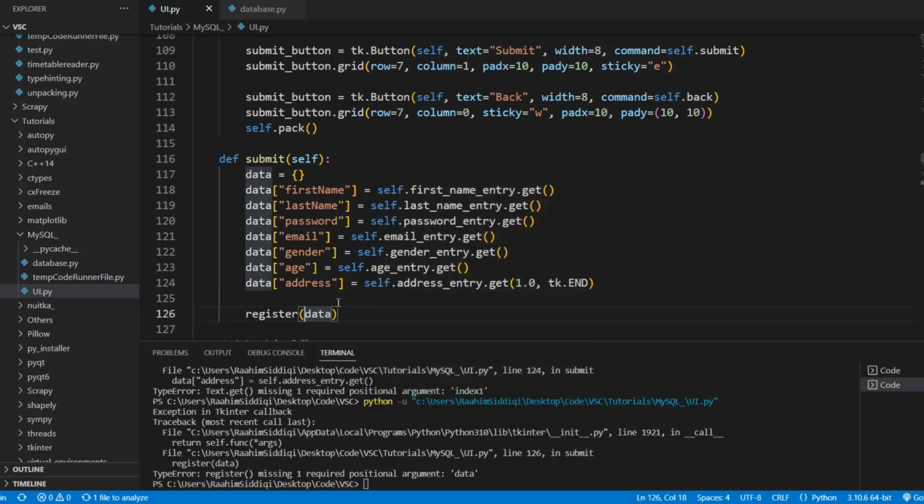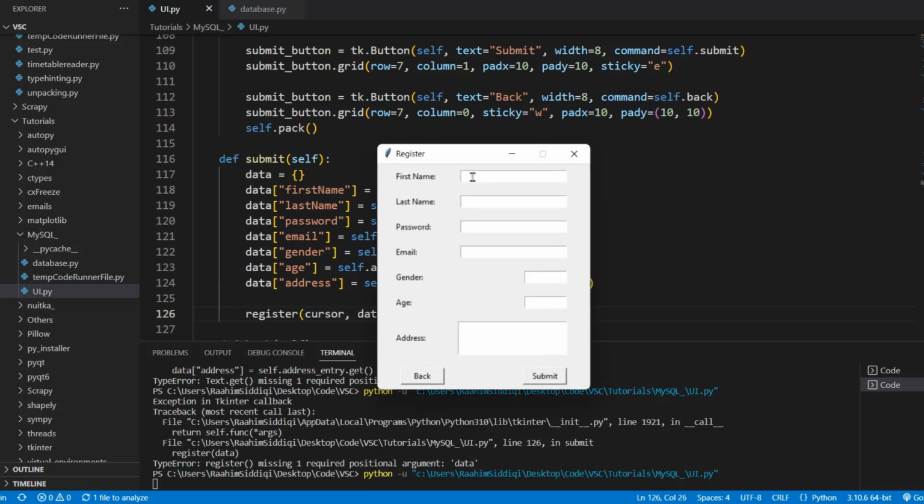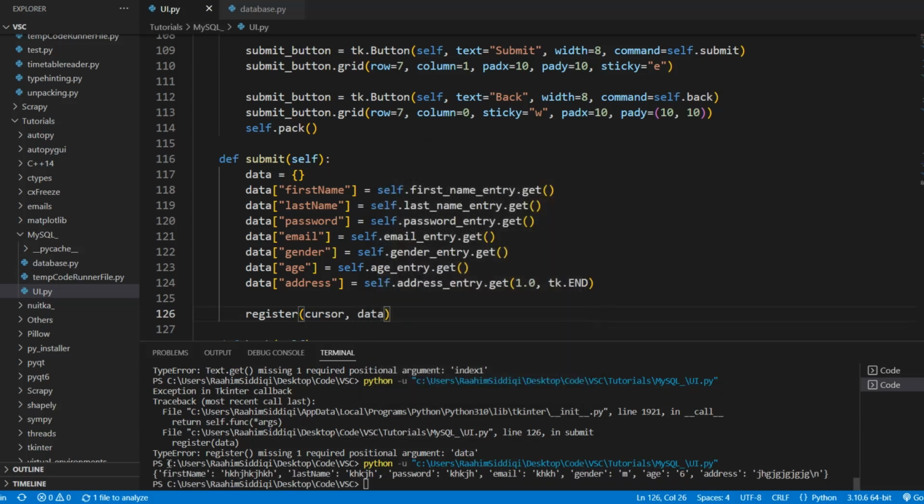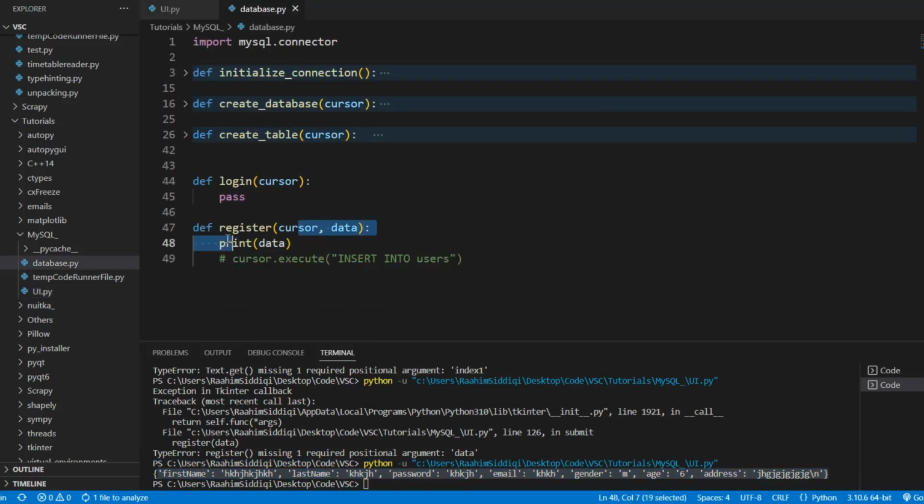And cursor object. Of course. Okay, there we go. Finally, here's our dictionary. You can see all the values in here. That is good.